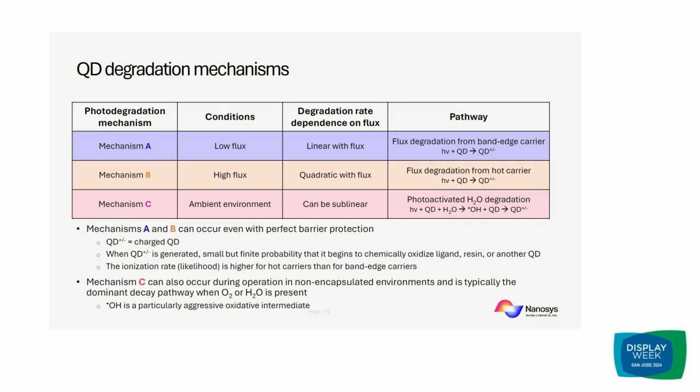So if you have a quantum dot operating in an ambient environment, not only is it possible that your charges can ionize from your quantum dot, they can leave. If you have species like water or oxygen present in the nearby surroundings, they can actually be activated by those charges that are ionizing. Those activated species are typically radicals. Hydroxy radicals are particularly aggressive, and those can really accelerate the degradation of your quantum dot. So these are the types of mechanisms that we consider of what might happen to the material as it's out there operating.